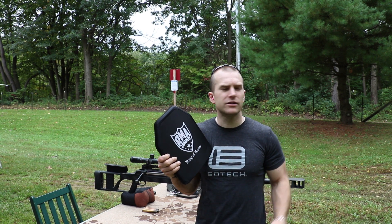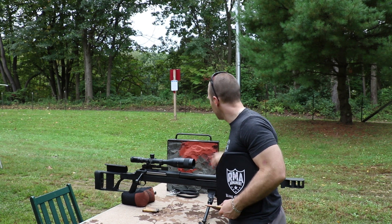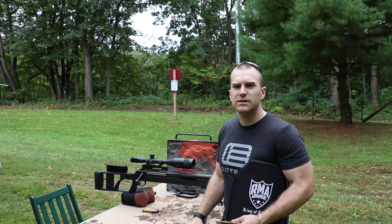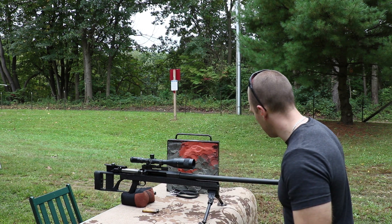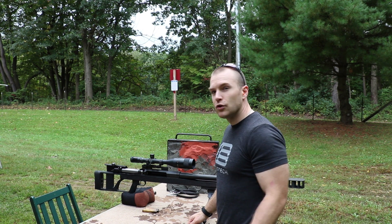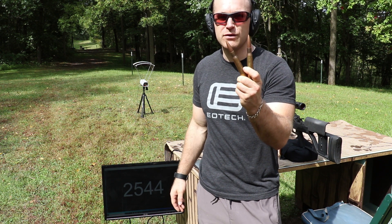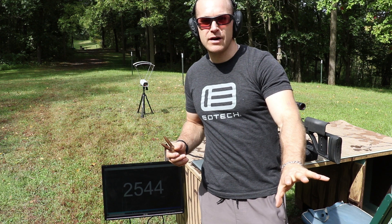Today we're going to set our target up at approximately 100 yards downrange — for safety we've done 50 yards before. We're going to use our clay briefcase, a 14 by 14 giant briefcase filled with non-hardening clay. It's a little on the hard side because it's only about 70 degrees outside today, but it should give us a good representation if it does stop it. Our firearm of choice today is the Arm Light AR-50, which has a huge three-port muzzle brake and a 30-inch barrel. It is single shot, and we've got an old Springfield Armory 6-to-20 power scope on there. We're going to use M33 ball — this is a 630 to 660 grain bullet depending on manufacturer tolerances.